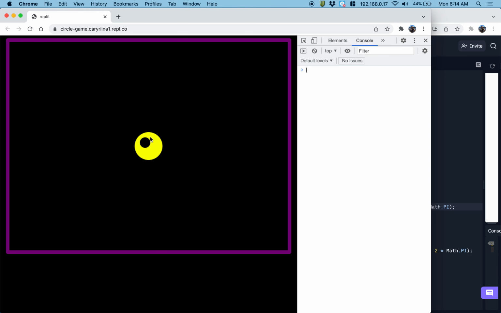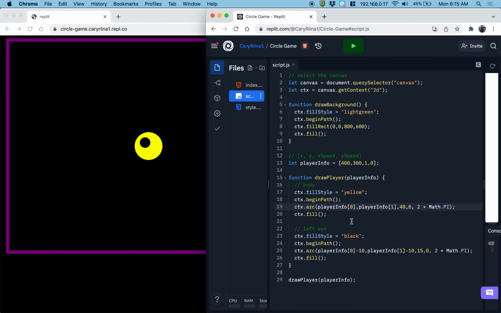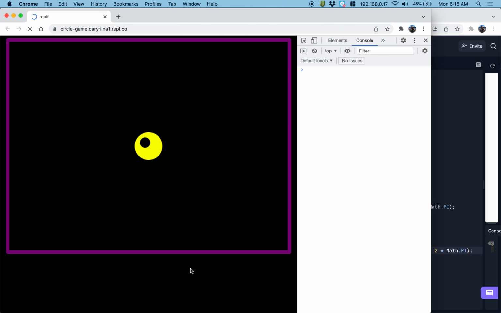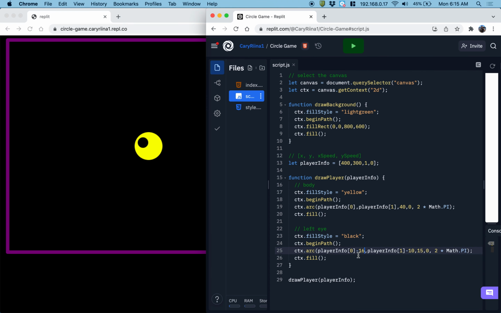Okay, cool. Now let's see if we're going to have room. I think if I put a second eye there, they're going to start to overlap, which might actually be okay, but let me move it a little bit further to the left. I'm seeing that since the radius is 15 here, if I only move it 10 to the left, there'll be some middle overlap between the left and right eye. So let me move it, I don't know, 16 to the left. Okay, perfect.